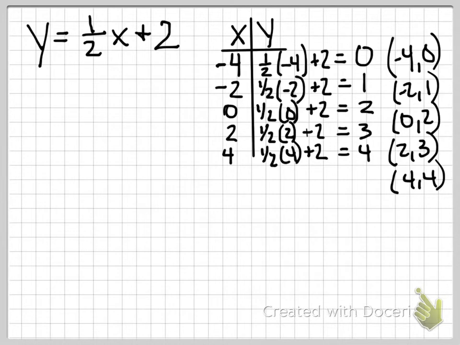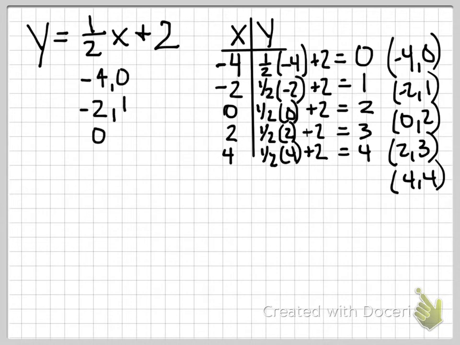You really only need 3. I like to do 3 or 4, especially some that are negative, some that are positive, and include 0. Because when x is 0, that is our y-intercept. So I always choose 0 as one of my points so that I can see where it's going to hit the y-axis.